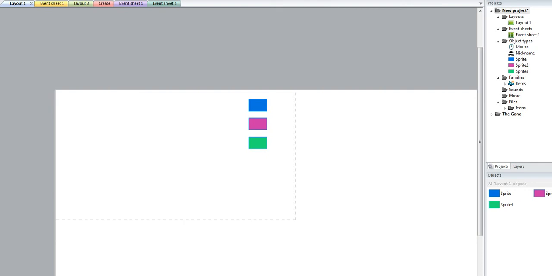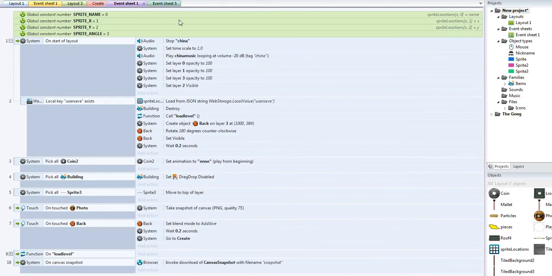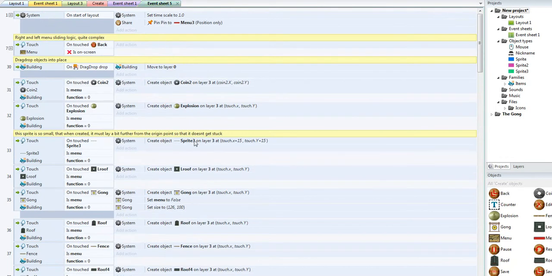In this video, I'm going to demonstrate using the nickname plugin by Rexroy Rainbow. When I was developing a game where I wanted to make a level editor, I realized that it was really stupid to have to create all these loops. So I'm looking at another example right now that I got off the forum somewhere, which was how to use some other plugin. But as you can see here, all the touch events are pretty much repeated for every type of object that this guy wanted to put in his level editor.